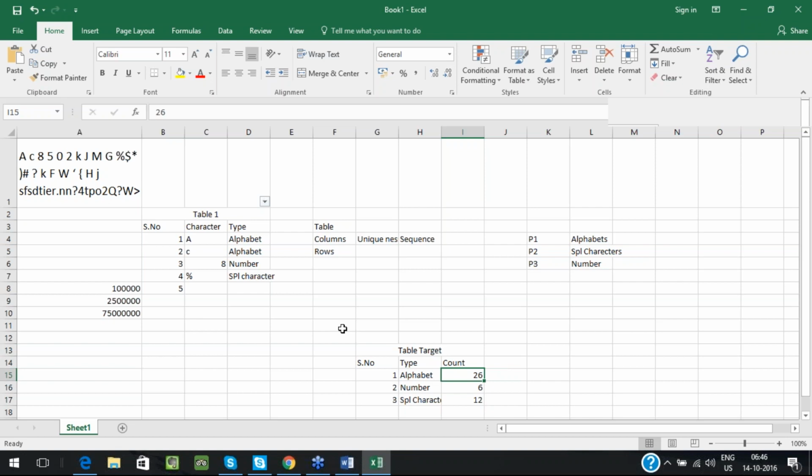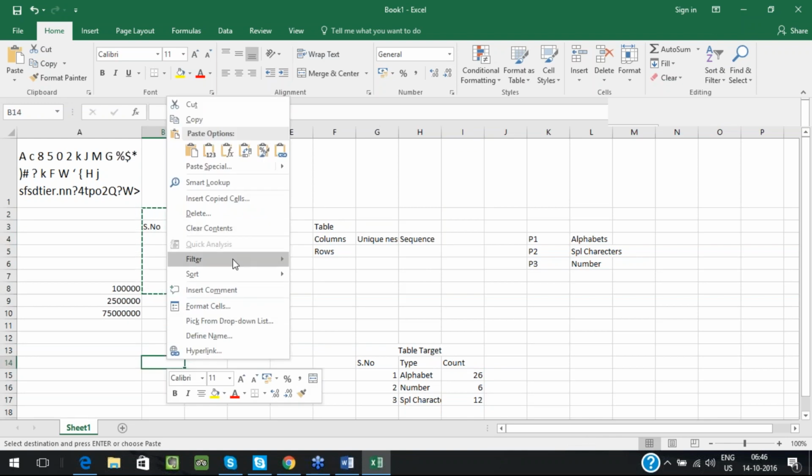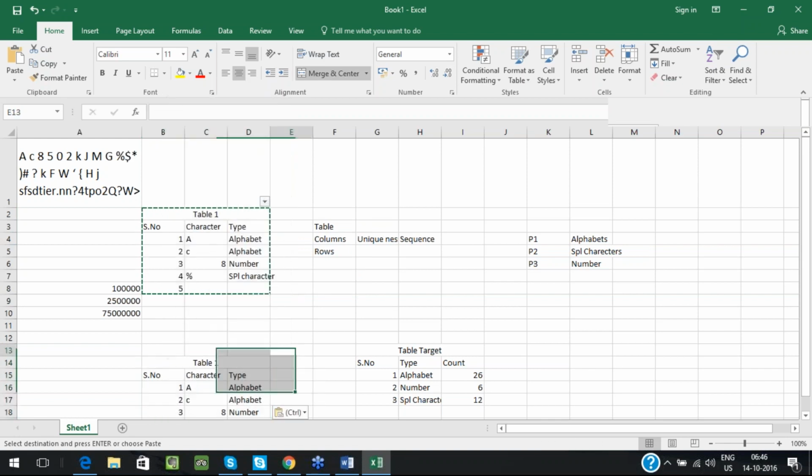right? So say if it is a straight copy from source to target, the same data has to be copied into target. In this case, the source table structure and the target table structure are the same. So it's very easy to validate. I'll see whether the serial number column is present or not, the character column is present or not, type, and so on and so forth.